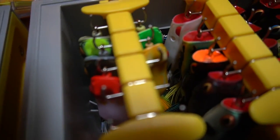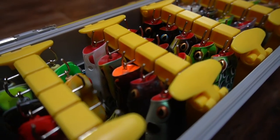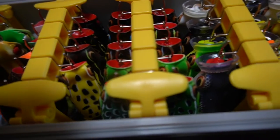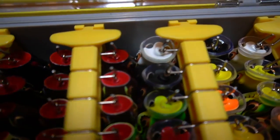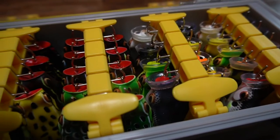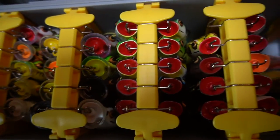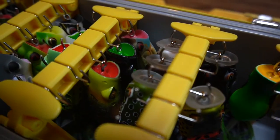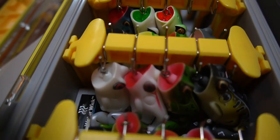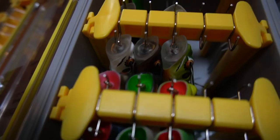That's going to be it for this one. I just wanted to do a short video showing you guys these Plano Edge 3700 size frog boxes. I also wanted to show you my tackle wall — I had frogs all the way from one end to the other. I got these boxes, had a little extra room, so I took all my frogs that were in packages off the wall and put them in the Plano Edge boxes. That's both a good and a bad thing — more efficient storage but it cost a couple more boxes. Anyway, I like them a lot. Until the next one, you have officially been Outdoored.